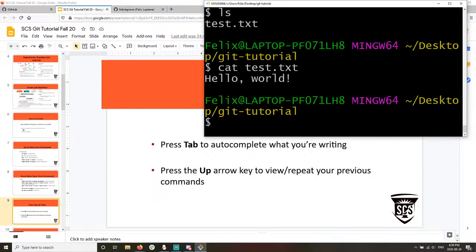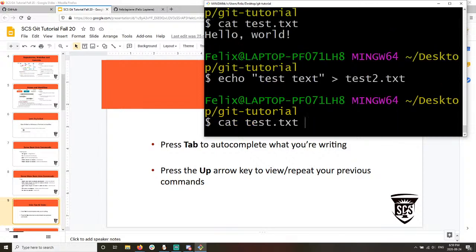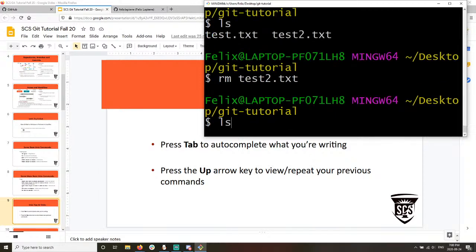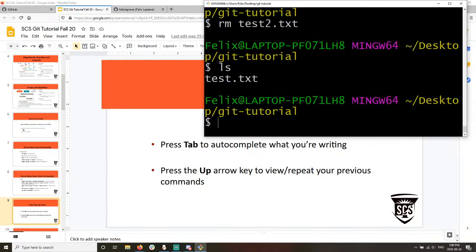You can also press up and down to repeat commands you just entered. So I'm pressing up and down, and it's scrolling me through all the stuff I already did. So I can go back up to redo echo to create the test2.txt file, and then I can go back up to find the remove. Or first, let's grab an ls, see it's there. Let's go find the remove command and repeat that. Let's find our ls again. So yeah, it's really easy to repeat commands you just put in by pressing the up and down arrow keys, mostly up. So that's a little shortcut if you're using a lot of similar commands.